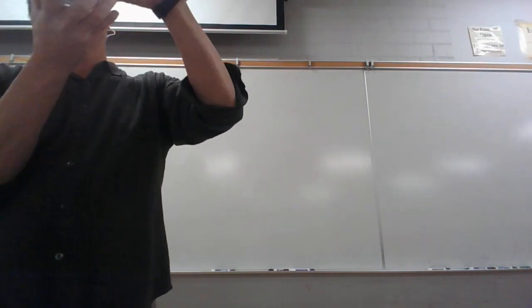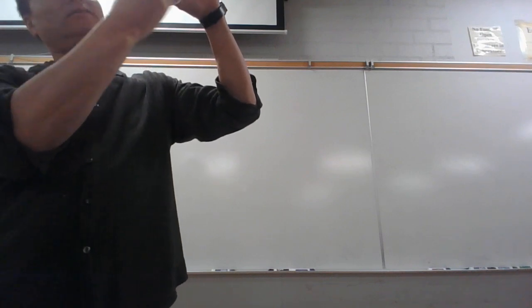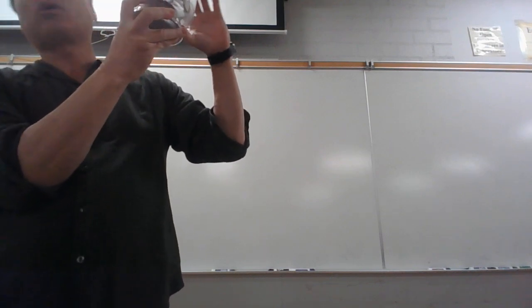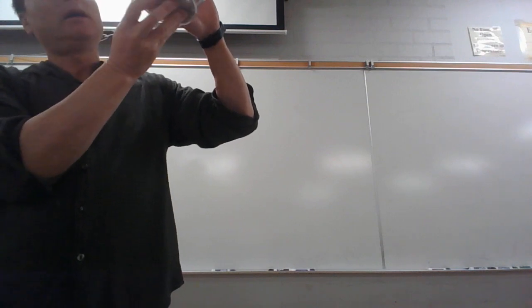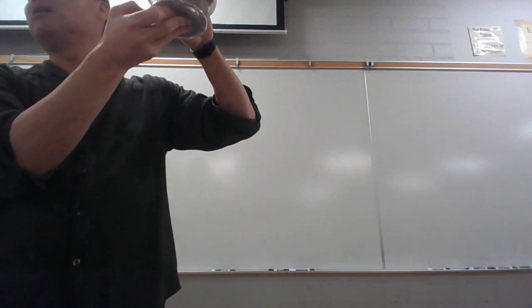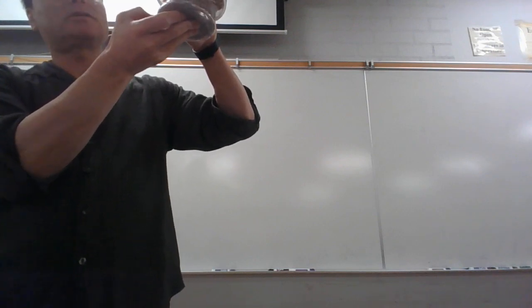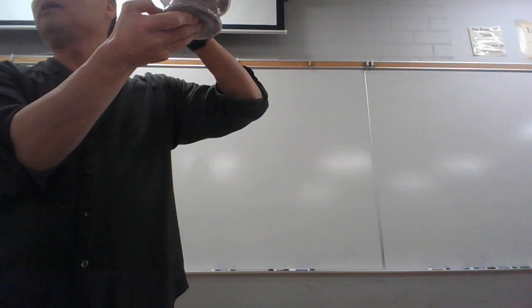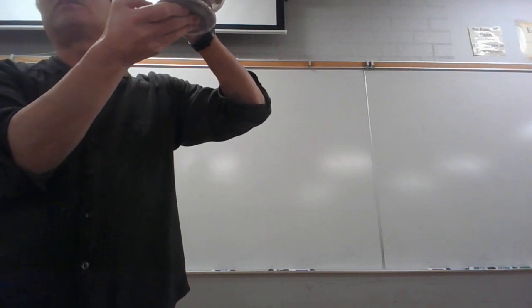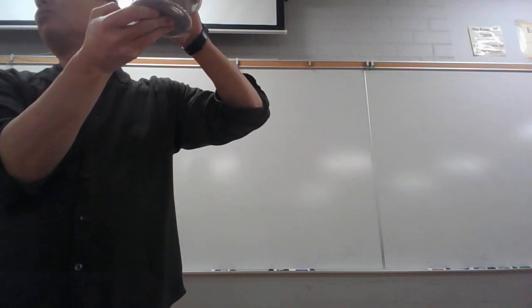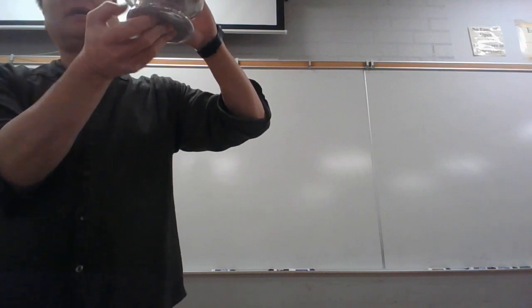This is called a desiccator here, and in the desiccator we have desiccant. The desiccant that we're using here is Drierite. Drierite is a hygroscopic solid. It loves water as well. I think it's calcium sulfate, and then they put a dye on there. So if you see blue, that means it's dry. If the blue turns to pink, can you see some of these are already pink? That means it's saturated with water, and it's not going to work anymore. So once this turns all pink, we throw it in the oven and get it all blue again.